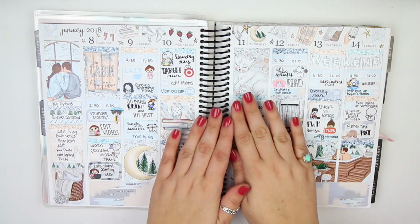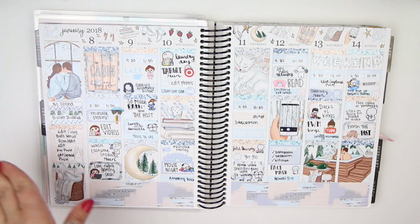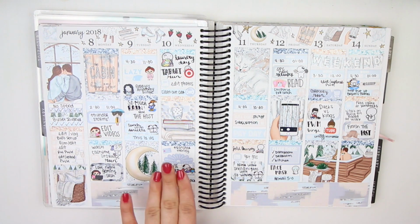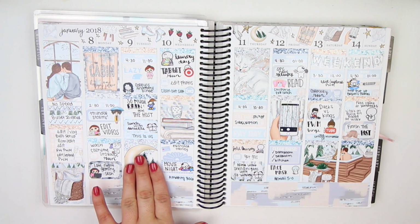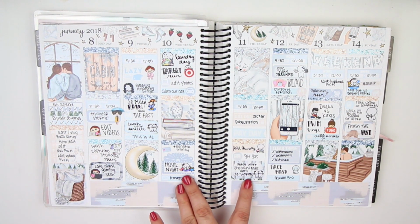Next we have this kit from Glam Planner. This was one of my favorite winter kits from Glam Planner, and I think a lot of people also really loved it. It's a cabin-y themed one. We had some thunderstorms. I had a late night gaming session apparently, a Grey's Anatomy binge, movie night, after work shenanigans with coworkers.